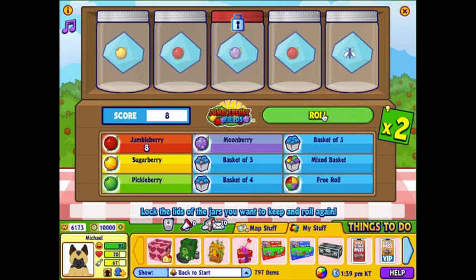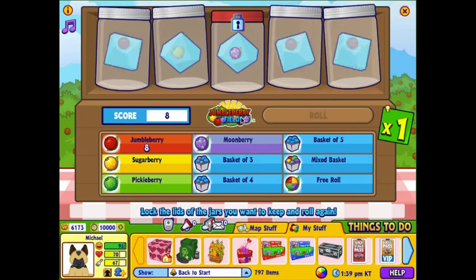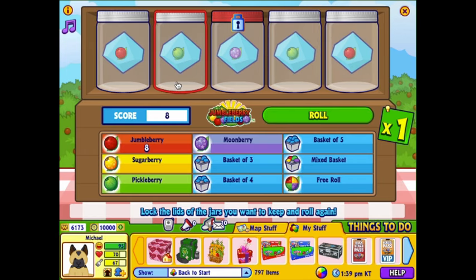I'm going to use my second roll now. Remember, I'm holding on to that Moonberry. Now look at this. This isn't bad too. I have 2 Pickleberries and 2 Jumbleberries. So let's just take a look at what categories we can score them in. Remember, a mixed basket here, I need 1 of each type of berry. So I only have 1 roll left, but I only need a Sugarberry, so that could be something I'd want to go for.